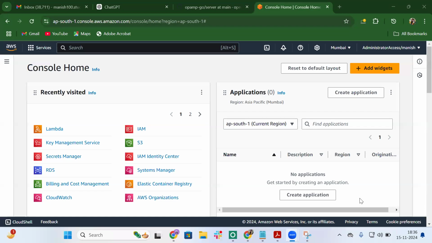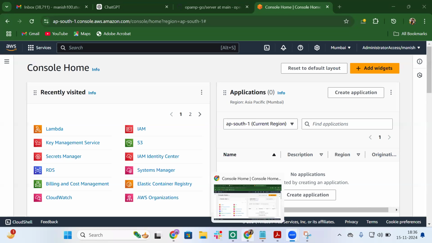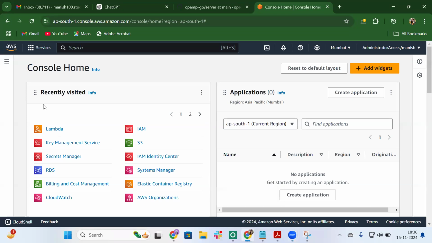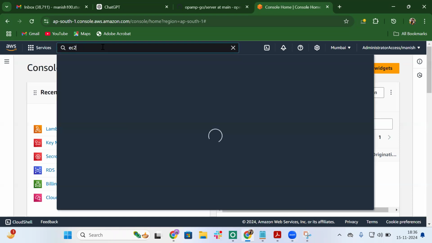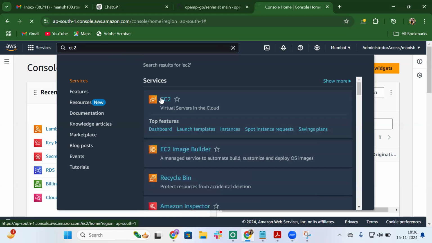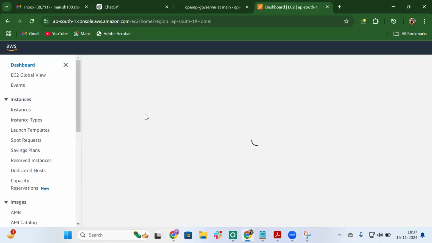Hi everyone. So in this particular video, we will learn how we can launch a public EC2 machine, and we can connect to it and work on running a particular application server or running your scripts. So that kind of thing we can do. So let's directly move to the EC2 dashboard on AWS, and we will try to launch.